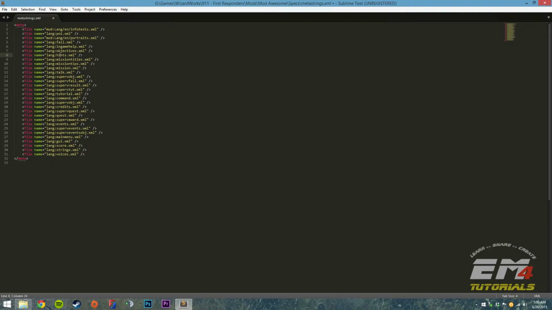If we were to change all of these, since we don't have them defined, you'd notice that all the text on the main menu and all over the game would be weird. You'd see things like ID, underscore, and then value, everywhere. Since we don't have them defined, we want them to still point to the base game version. So through the course of your mod, if you ever edit any of these files and make adjustments to them, you need to make sure that you update your metastrings XML and make sure it's pointing to your modification. Alright, cool. If we save that, that should fix our problem.